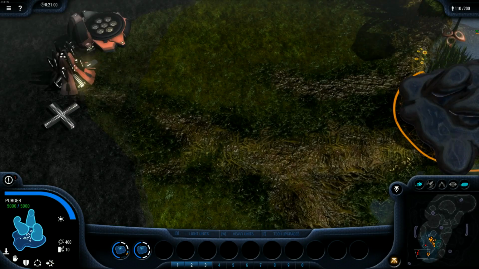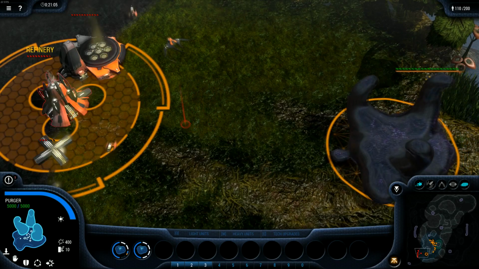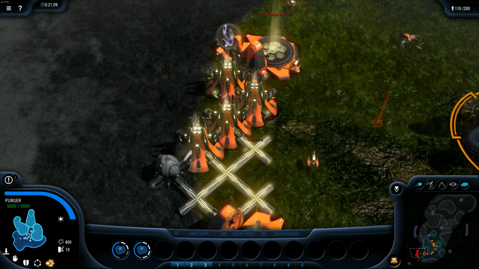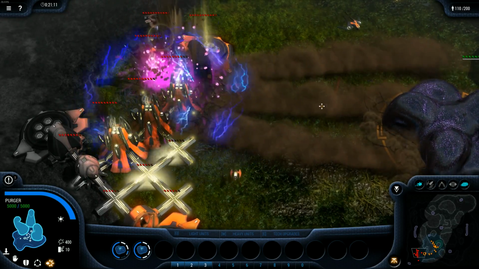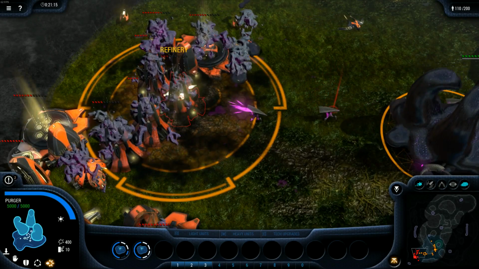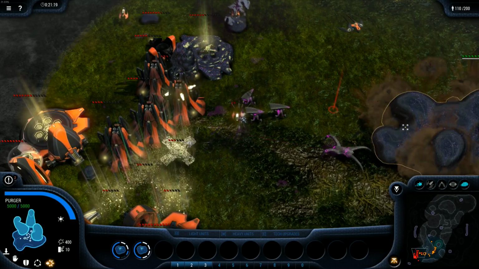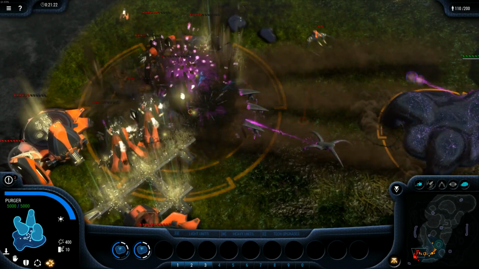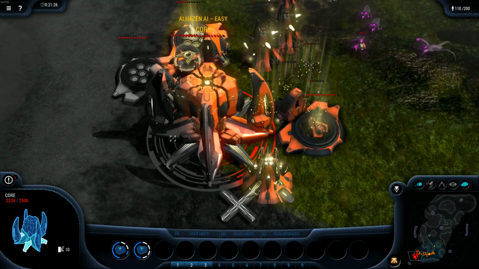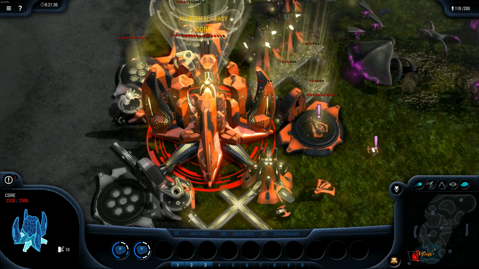Silly humans, thinking you could best the Purger. Wow, look at the humans. They got an interesting build on them. Oh my god, look how much damage that just did. Okay, look, this is an easy PC. The humans do look kind of cool, though. Looks like they build off of the core as well.